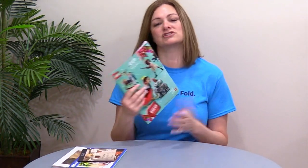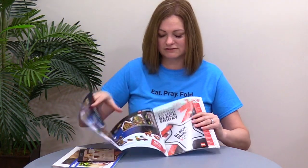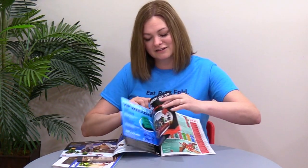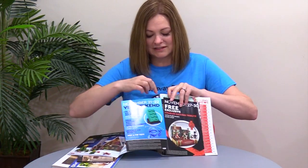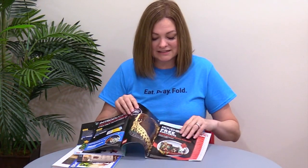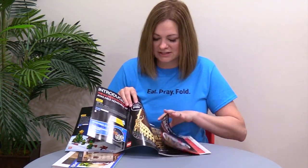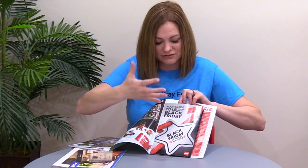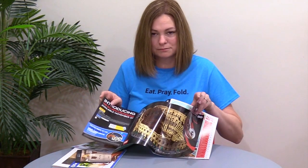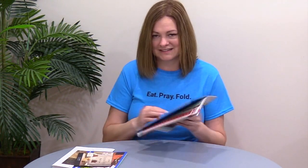I also wanted to show you this LEGO catalog, because I thought this was awesome. They not only have this nice little six-page fold-out cover, they also tipped in a closed gate fold. They've got a little short page here with glue on it, and they glued this really nice feature on a very special featured LEGO project. So this just stands out right here — you open it up and it's got this really nice spread, and then you've got the rest of the catalog as well. I love this idea of creating a focal point with a tipped-in folded piece, especially something as efficient and practical as the closed gate.